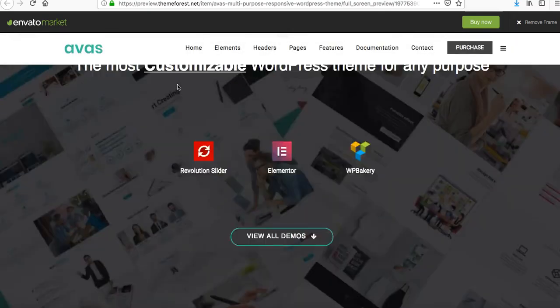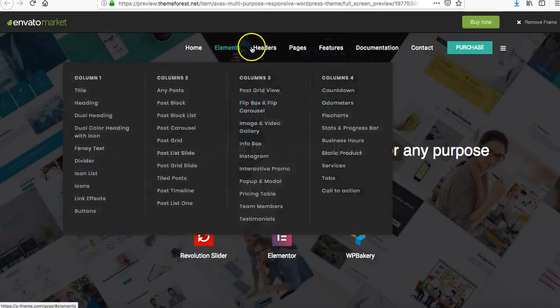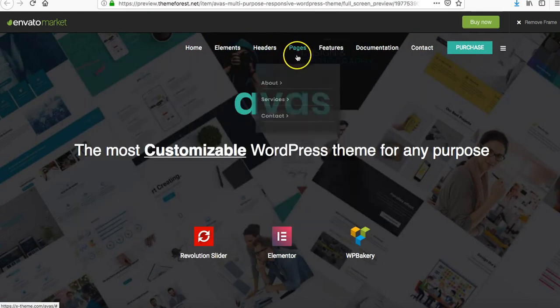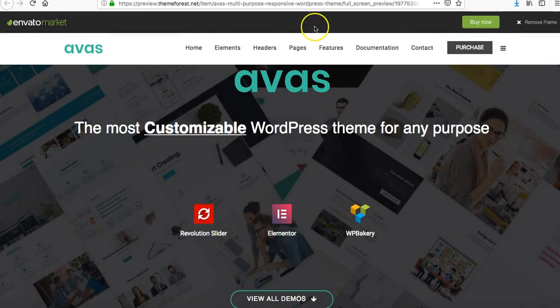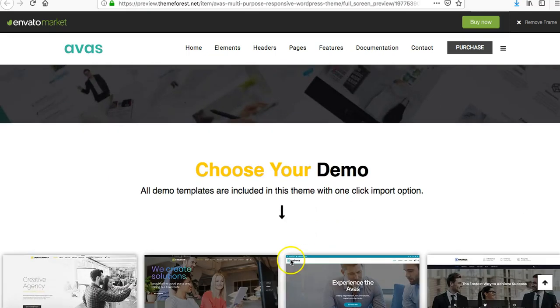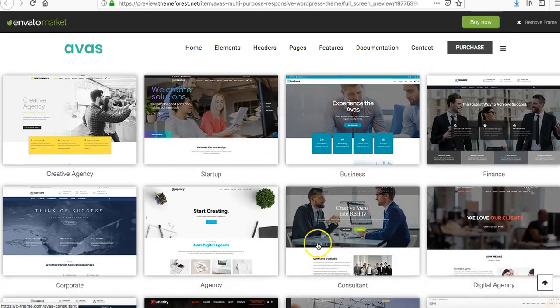So this is the thing. They will give you a documentation that will teach you how to do all this: how to put your home page here, elements, headers, whatever it is that you want, how to create something like this, how to create this, how to create all this. It will come in the form of documentation on how to do all this.